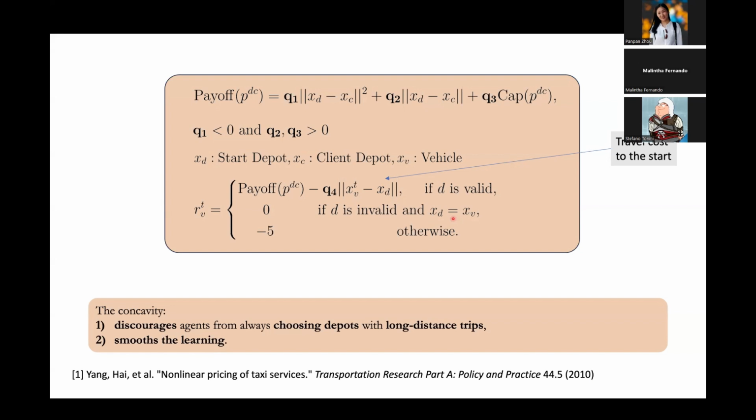Otherwise, if you have a linear function, we found that the robots always go to one end of the city, stay there, and then go to the other end of the city. And we would not have a uniform distribution of the robots over the city. If the robot chooses a depot that does not have a suitable payload, then we penalize this robot.